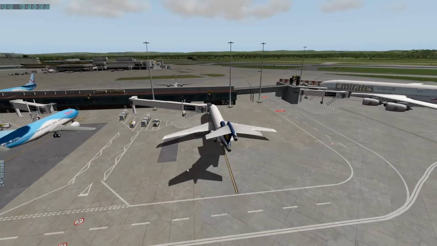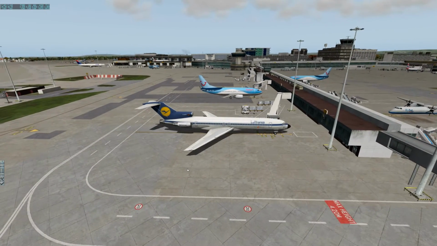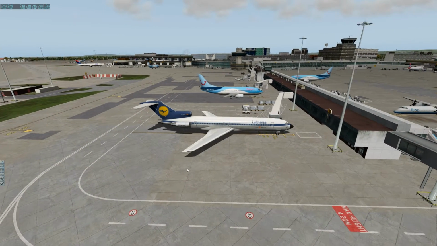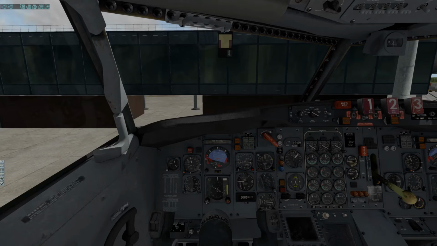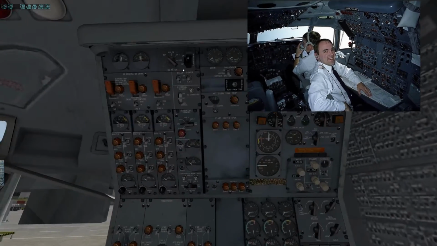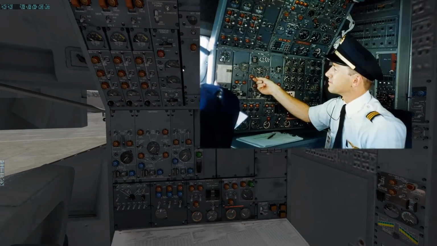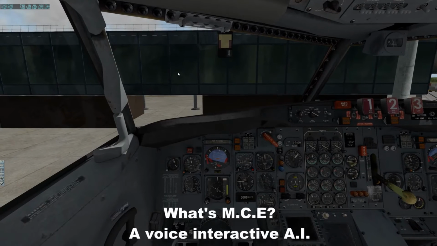You join us at Manchester International Airport, stand 10, in the FlyJ Sim 727-200, version 2. We're going to be flying today from Manchester to Innsbruck, using Multi-Crew Experience, which now fully supports this aircraft in its entirety. It is a fully supported aircraft in MCE.